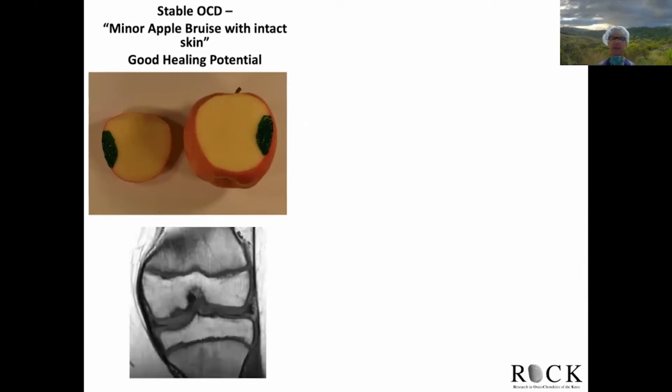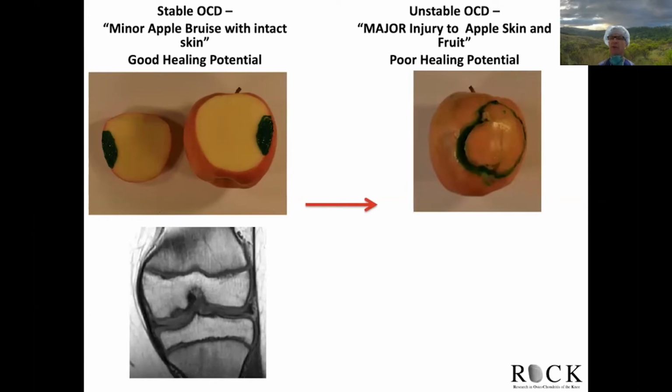When I think of an OCD, I try to give a nice visual analogy. I just took an apple here, and a stable OCD is one in which you've got the dark area of the bone, or the flesh of the apple fruit here, but the skin is intact. And when the skin is intact, they have a pretty healthy appearance on the MRI and X-ray, the cartilage isn't broken. And we think these overall have pretty good healing potential, especially in kids with wide open growth plates. As growth plates mature and close, the chance of healing unfortunately becomes less, even with intact cartilage.